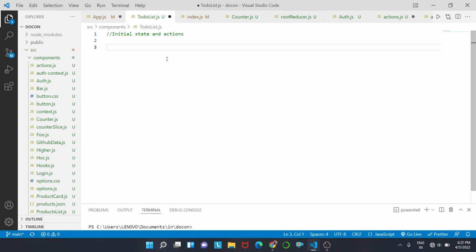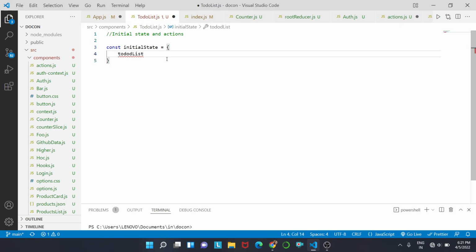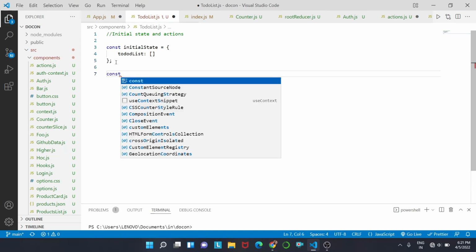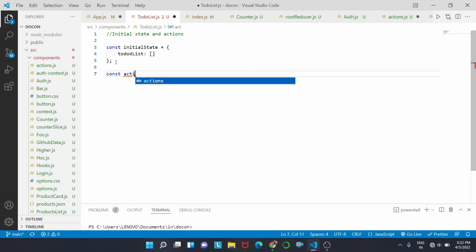For that we are going to create the const initialState. The to-do list is initially an empty array. Now we will create our actions, so const actions.